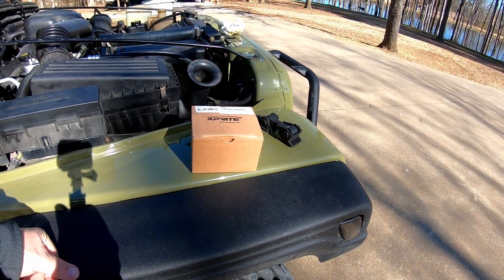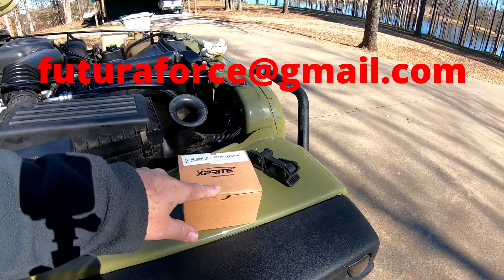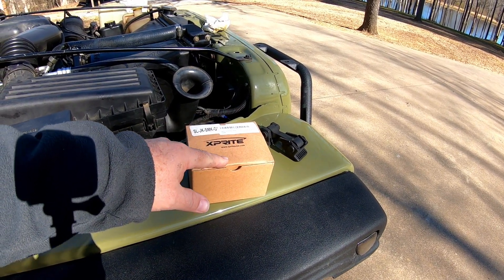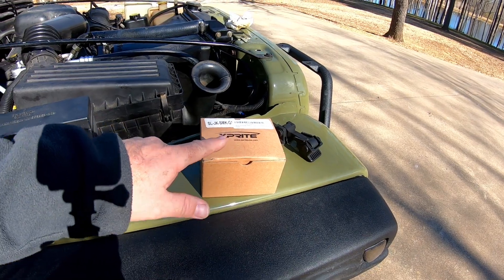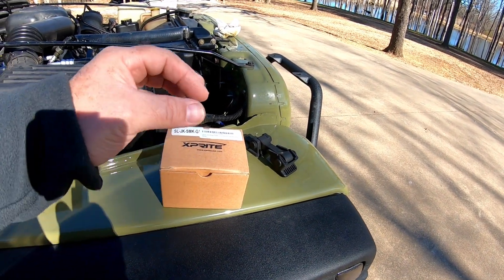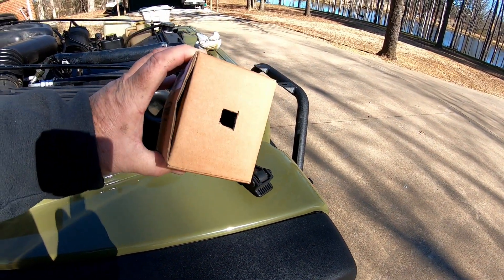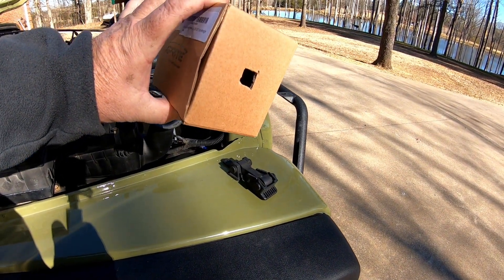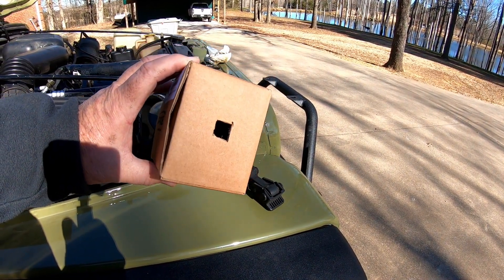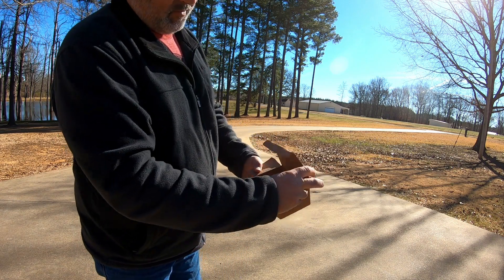I want to give the winner one week to respond to my Gmail account with their address. If they don't respond in a week, I will go back to the drawing board, take their name out of the pot, and draw for a second winner. So anyway, let's get to it — I'll show you how this is going to work. All the names are in there, wadded up all the same size, really small, and I have one hole in this box. I'm going to shake it until one falls out.